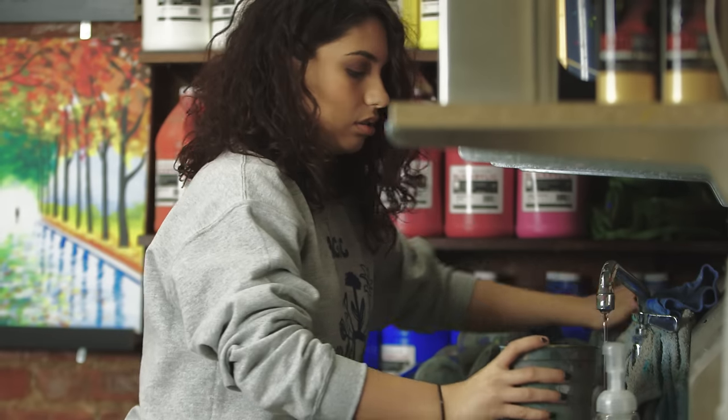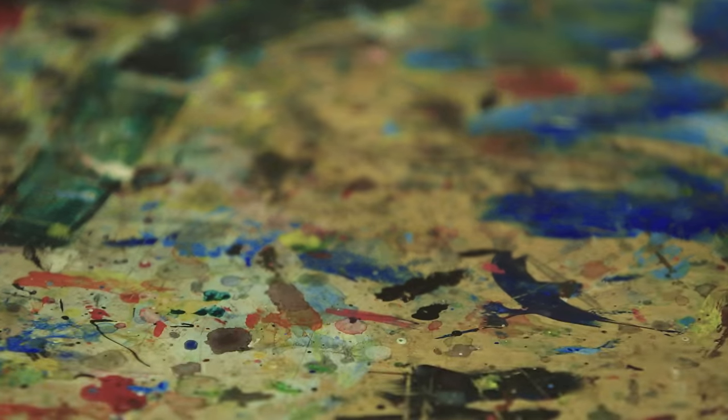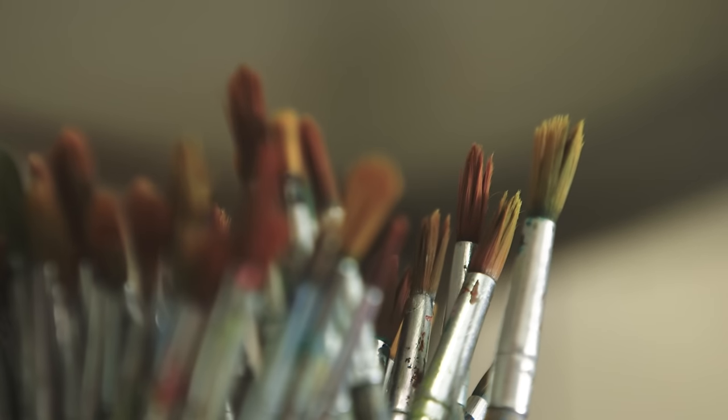It's very much like when you go in a studio and you make a song. You go in with nothing and you come out with something. That whole idea to me is so cool. You can actually physically see it happening when you're painting or drawing. It's like seeing something out of nothing — it builds, and you can make it whatever you want, and there's no good or bad really.